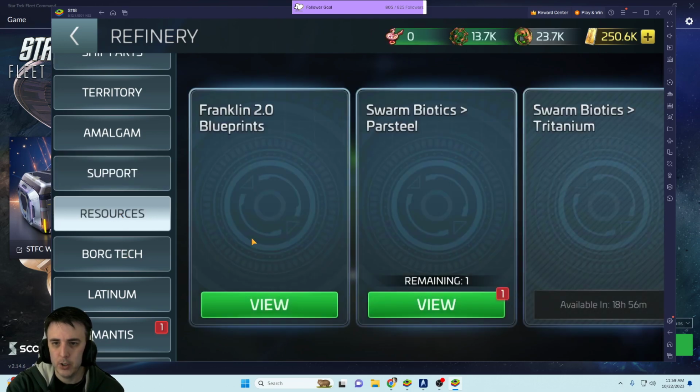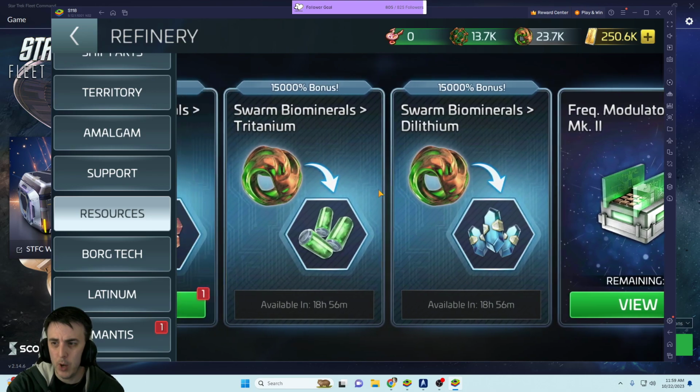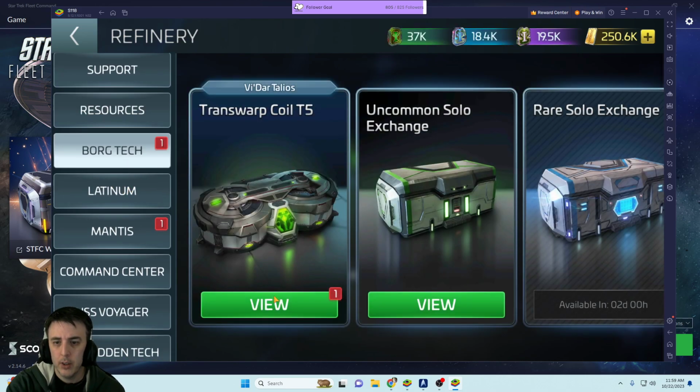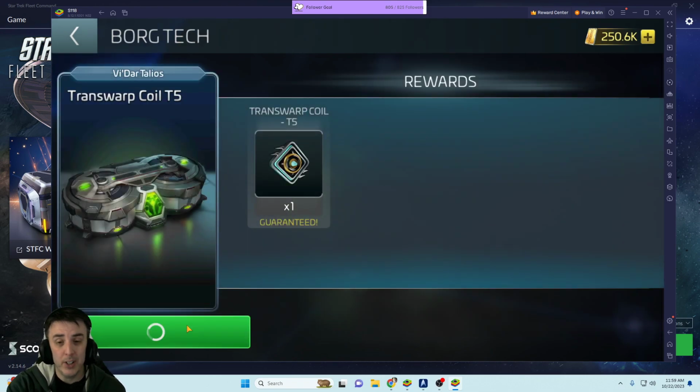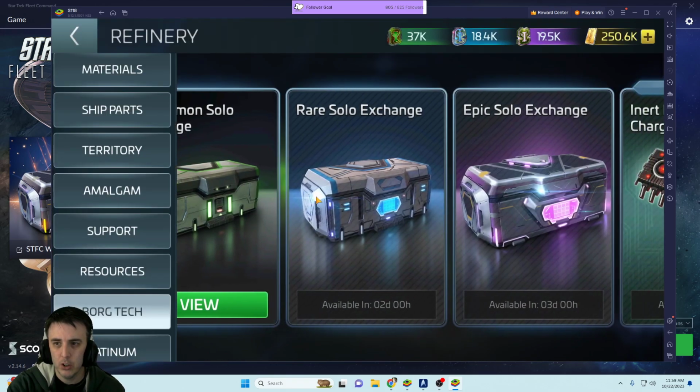Nothing here changed. These did not reset at 42 either. Okay, interesting. There's my transwarp coil, so I can upgrade my Talios and do that final component. You claim that right there in your refinery here.